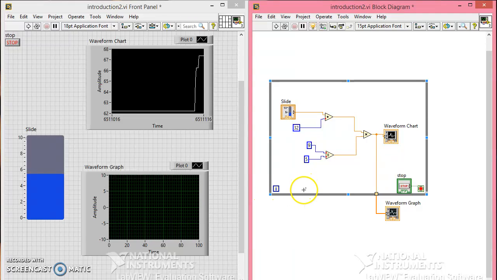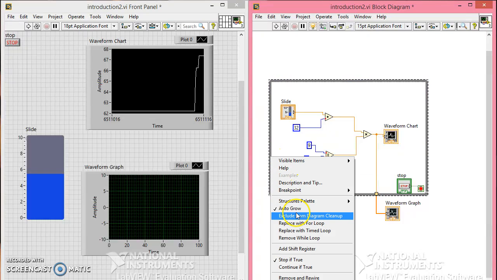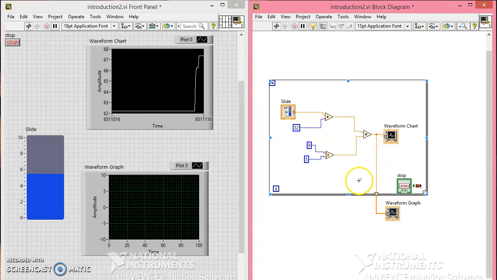So I'll remove this while loop. Instead of this while loop, I'll just replace it with a for loop. Remove the stop button.